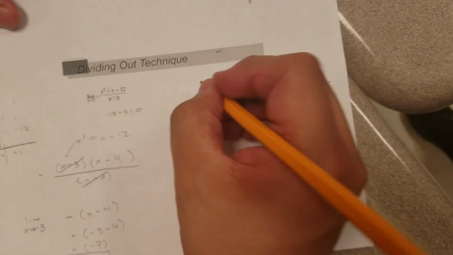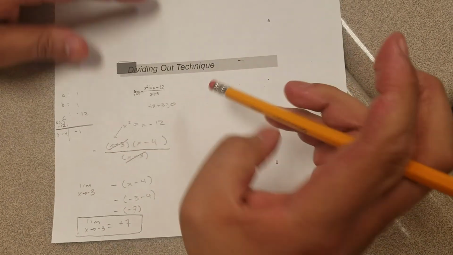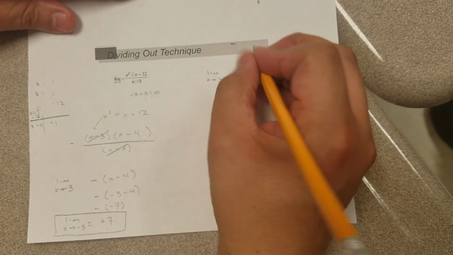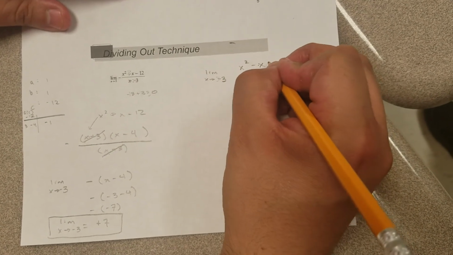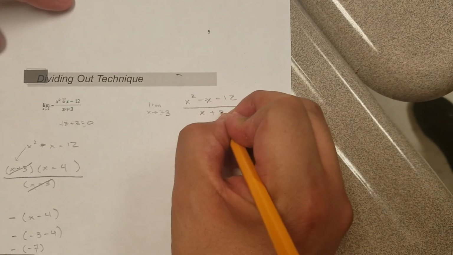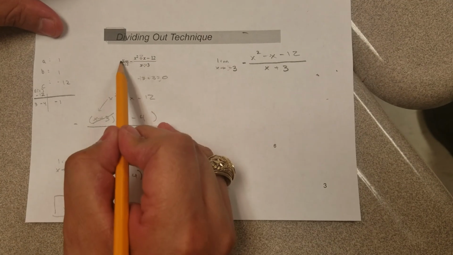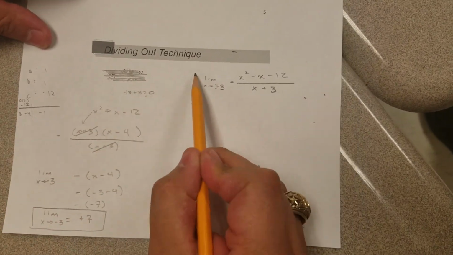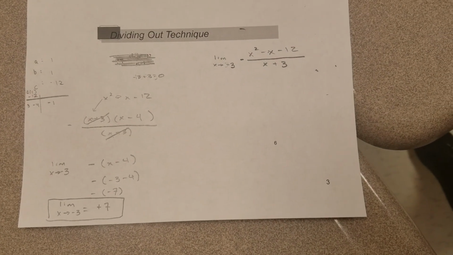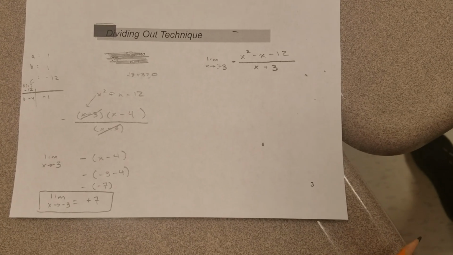So again, guys, I made a mistake here trying to make the problem a little bit quicker. Make sure you change the problem so it looks like this. So forget about this one right here. And this is it worked out already. So this is the division technique, and on Thursday we'll go over something else.